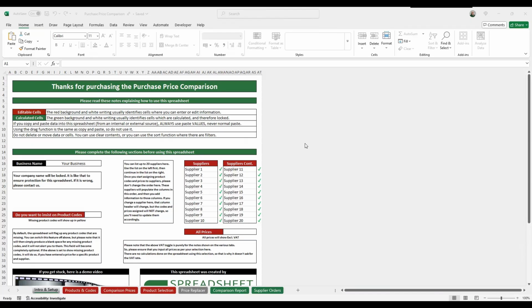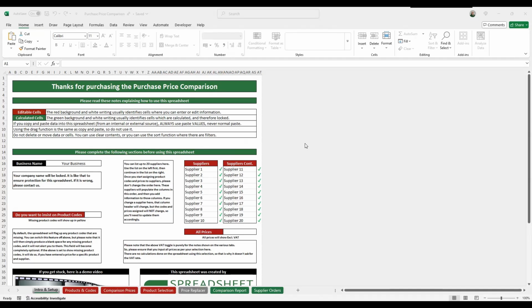This is actually the second time I've built this. It's a rebuild of the original. The original worked well, but there were a few things that it didn't quite do properly. People also came back to me saying, could we have product codes and could we have more suppliers and what have you. So I've updated the spreadsheet as per requests that I've received, and I've also added some other functionality which I think might be useful. So let me go through and explain how this version works, and hopefully it'll all make sense.